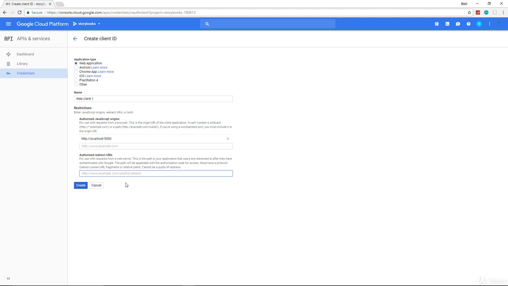So basically what happens is when we make the request to Google OAuth, it's going to need a callback to send back to and send our access key back to. So what this is going to be is http://localhost:5000/auth/google/callback. We're going to be creating a route to handle this. So this is what it's going to send back, and we'll be able to get our access token and all that. Let's make sure that's added, and we'll click create.